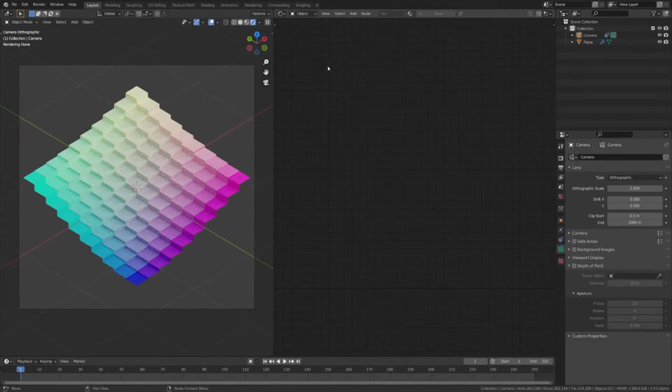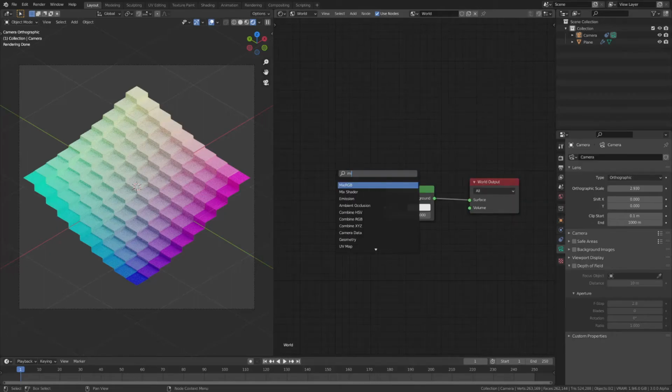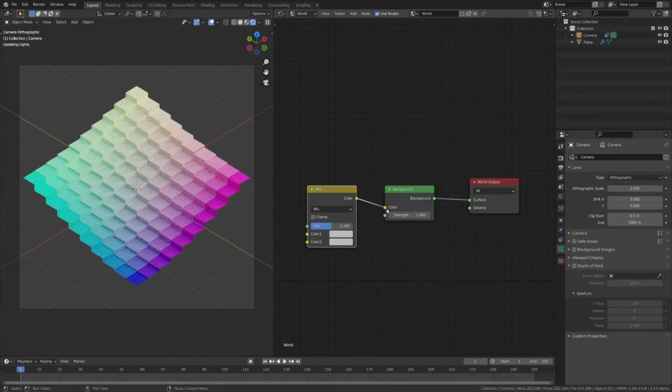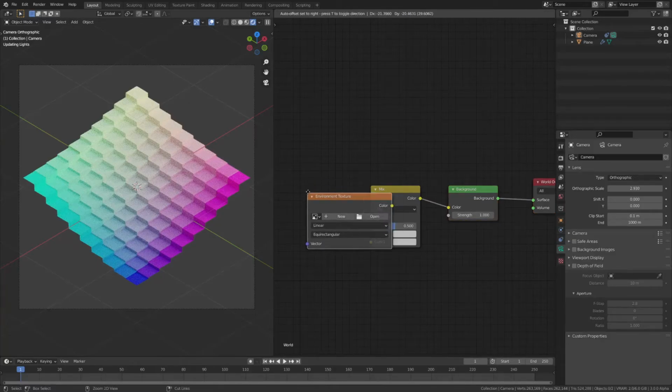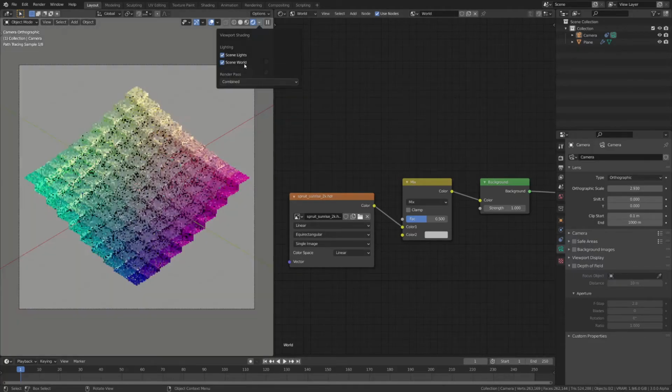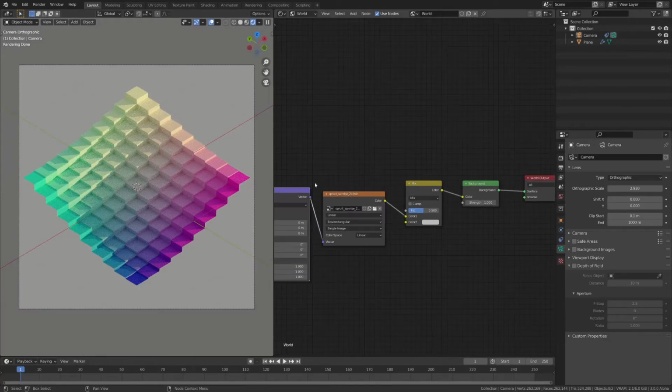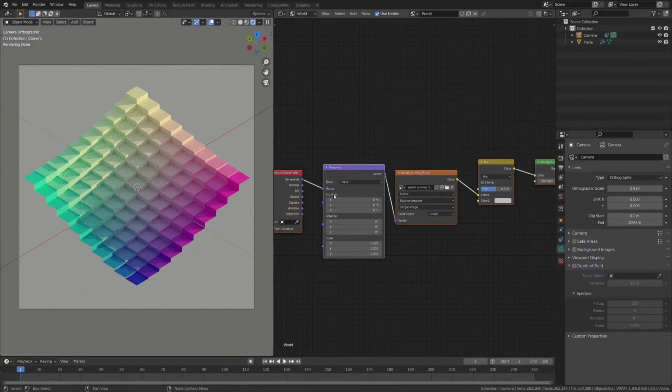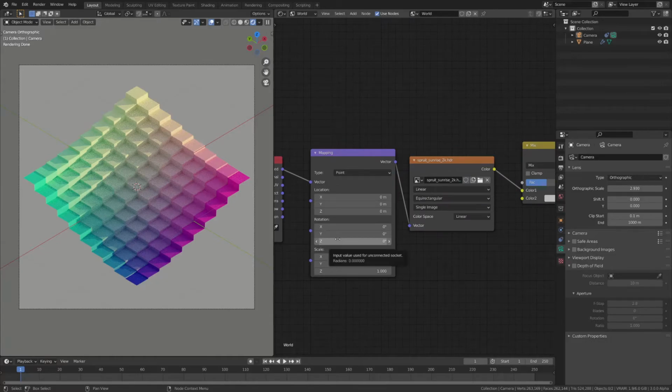I think that's nice. The last thing you might want to do is edit the lighting. So I'll go to the world shader. What we can then do is use a Mix RGB node, plug that into the color, and then use an Environment Texture node into the first input of our mix node and select an HDR. I really recommend some from hdrihaven.com as they're very high quality and free. Once you have that loaded up, don't forget to re-enable your scene world so it actually uses the correct lighting. If you want to rotate the HDR, with Node Wrangler installed, just press Control T or just add these two nodes manually. And you can use the Z rotation to adjust it to whatever you like.